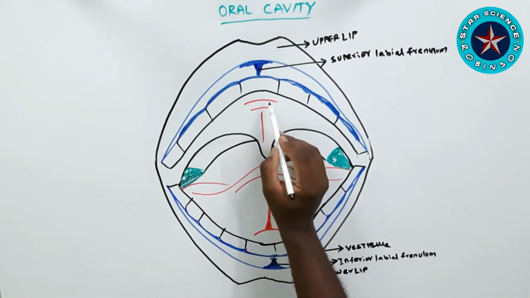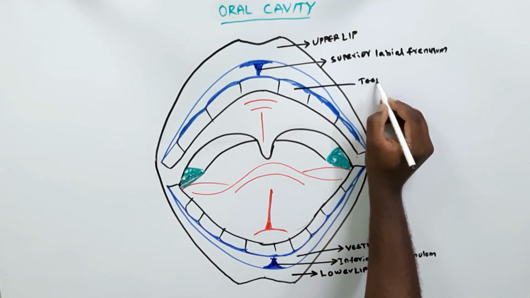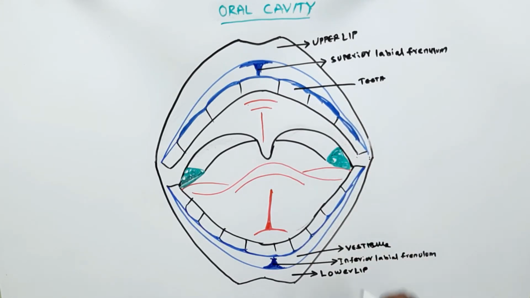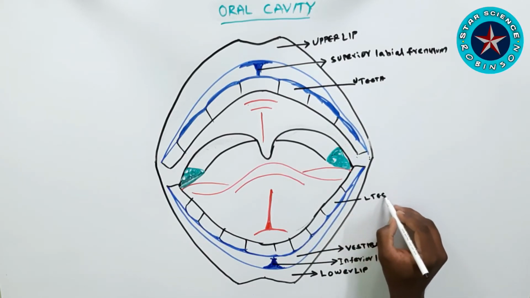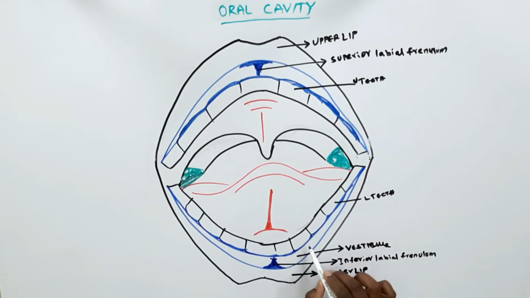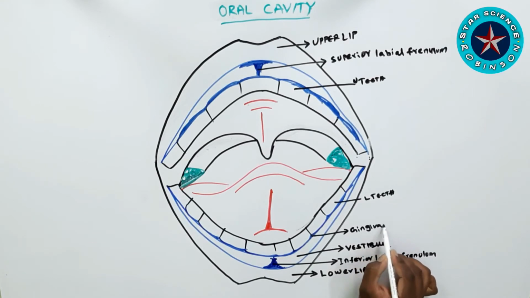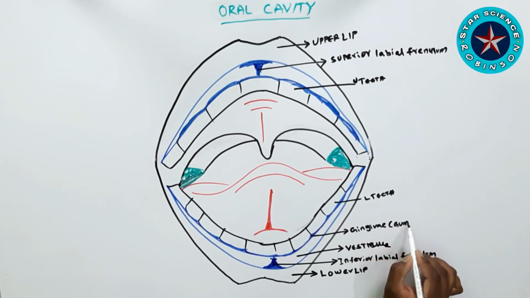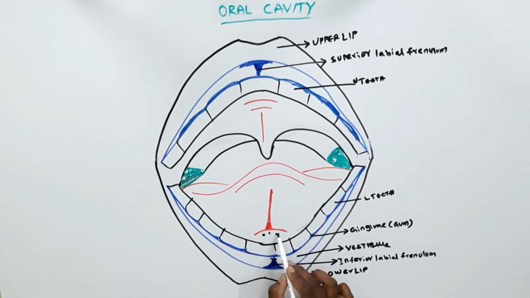The next part is the upper set of our teeth. We can see the upper portions of the teeth, and now we will go to the lower part of our teeth. This also is situated in our oral cavity. Now in detail, as I'm showing you right now, this place is called the gingiva, also called the gum. We'll see details about this gingiva and tooth structure later. At present, just think of this as the gingiva.